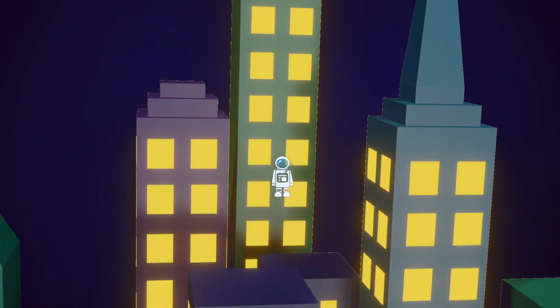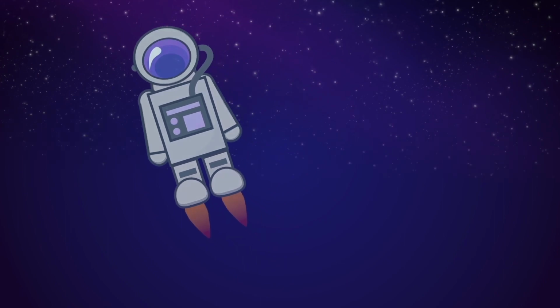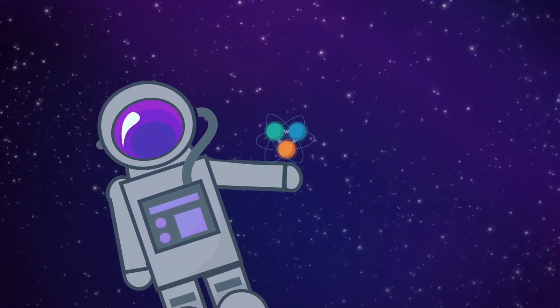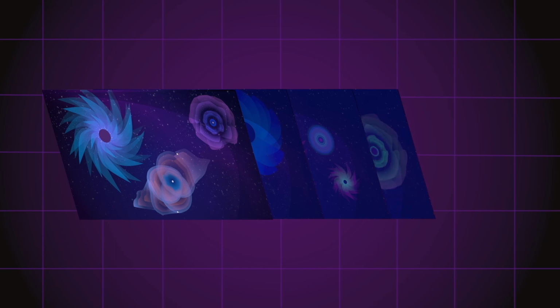As humans, we live in a beautifully chaotic universe that we are still trying to comprehend. Dealing with the minuscule nature of quarks to the enormity of the multiverse, string theory provides a foundation for understanding the complex world around us. If proven, string theory could truly be the theory of everything.